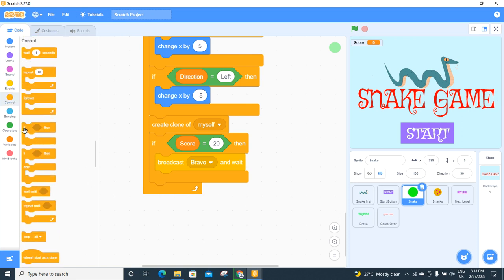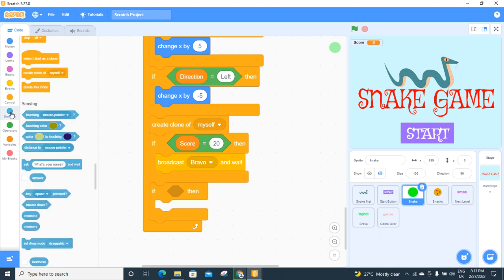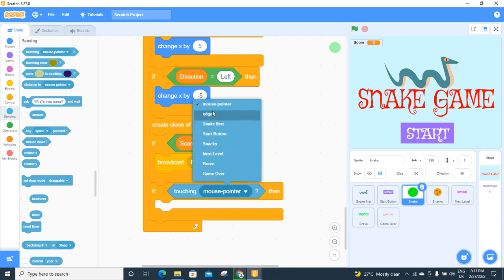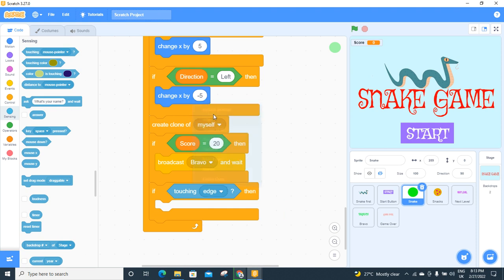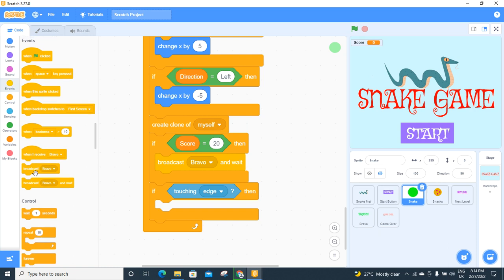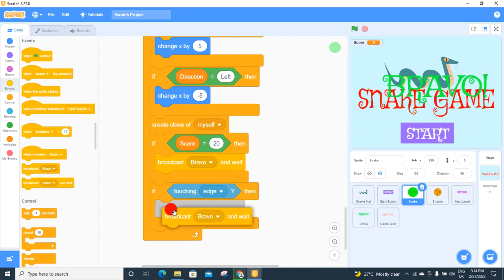Then I'll go to sensing and do touching, that is, if the snake touches the edge, then broadcast game over. So you can see, if the snake touches the edge.